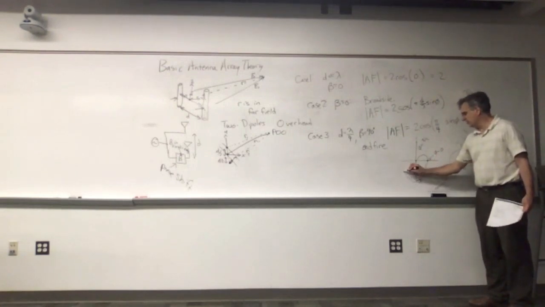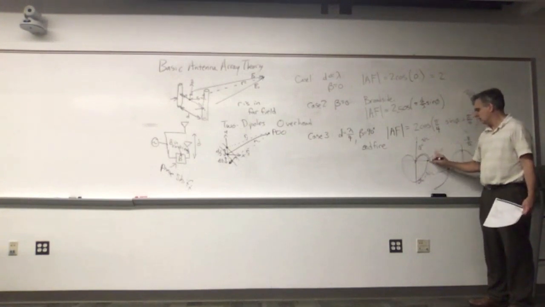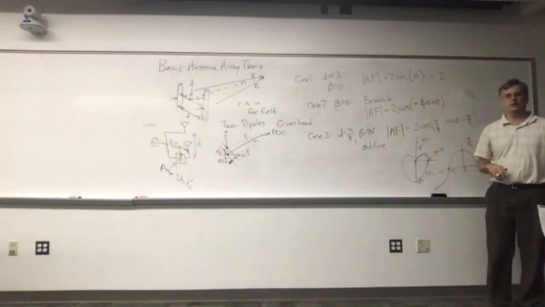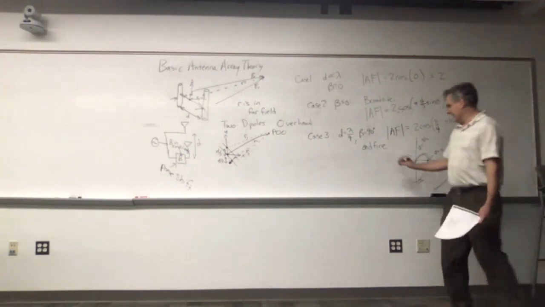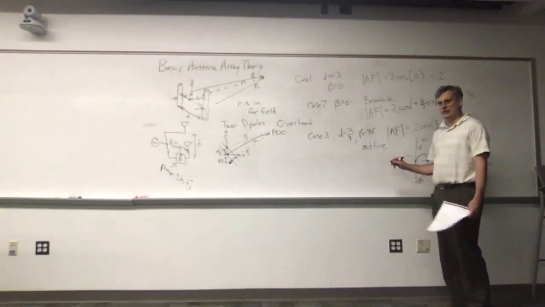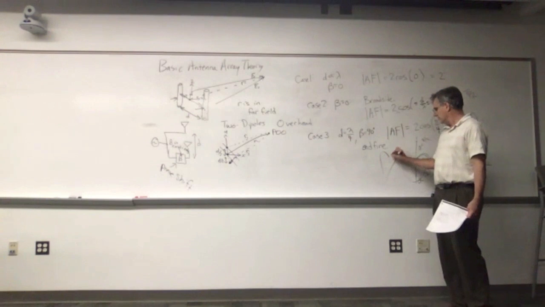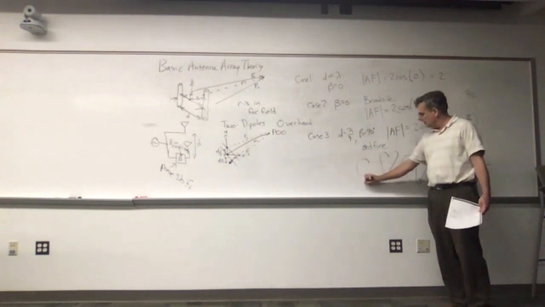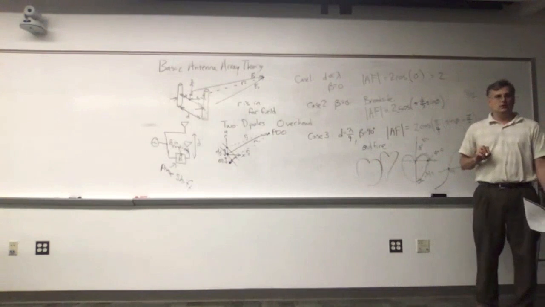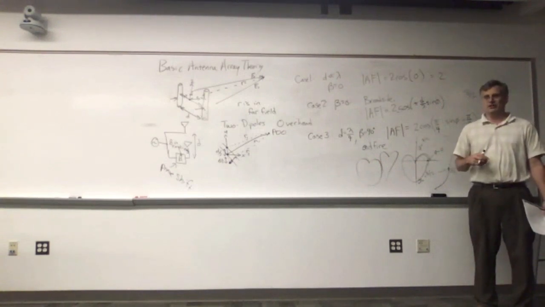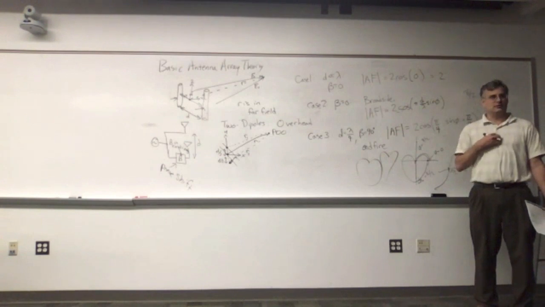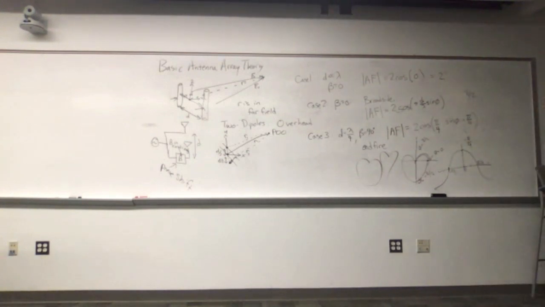And then through symmetry, I can show that this kind of repeats. Oh, look, it's a heart. Or actually a cardioid. I have 3 young daughters at home, they're all budding artists. And so this is a heart. This is a cardioid. Cardioid, of course, coming from the Latin for heart. Okay. And that's called end fire.